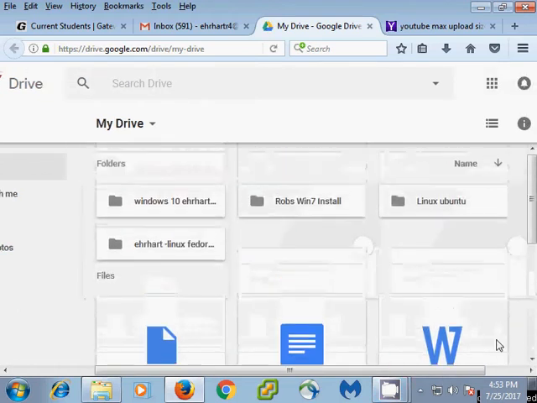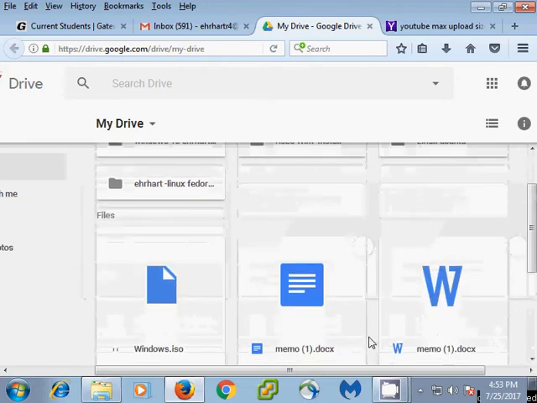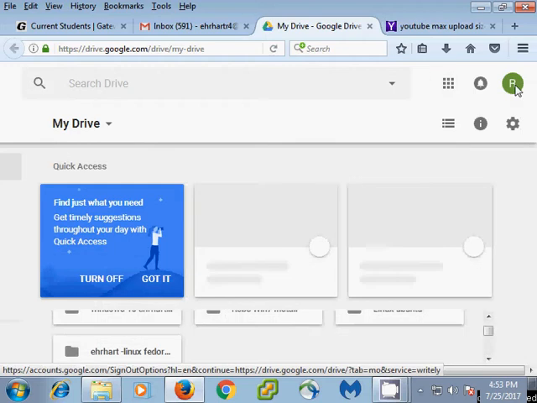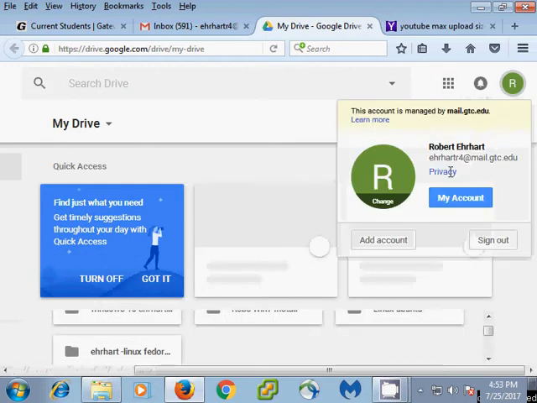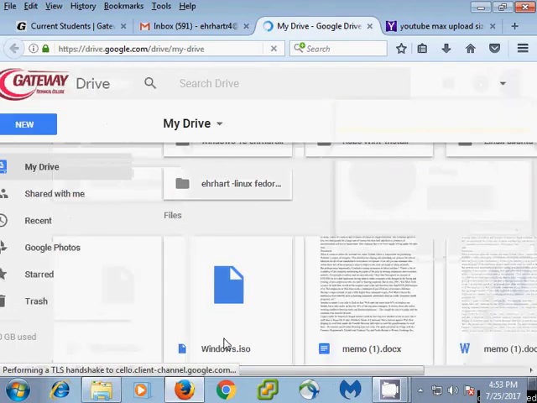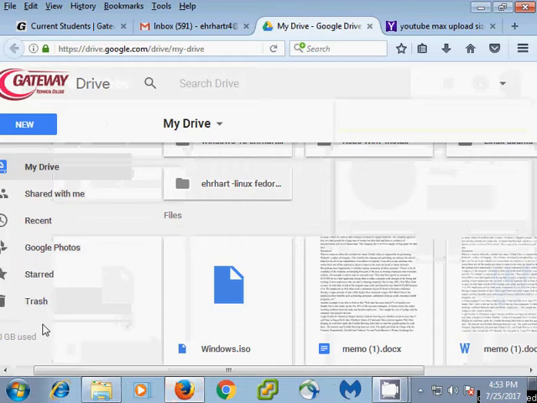And then these are some of the things you can see that I have stored in here, and you can see once again that I'm logged in to my school email account by going up here and seeing that I'm logged in using my school email address into this account, my Google Drive account. And the nice thing about this is that Google Drive is basically an online file repository that you can upload your files to and use as basically a virtual storage locker to store stuff. But it has a lot more features than that.